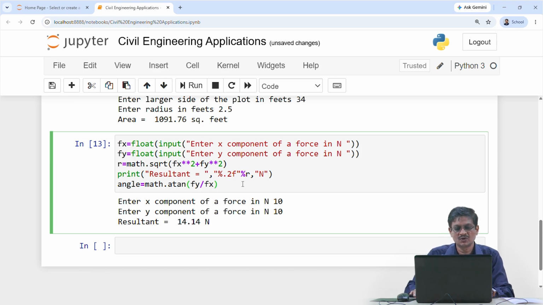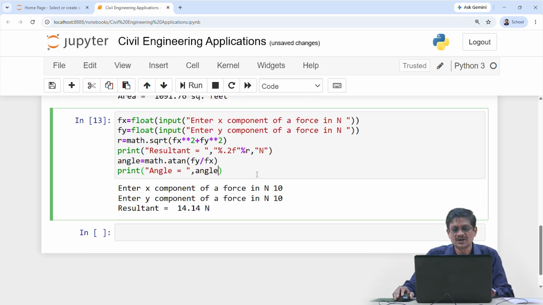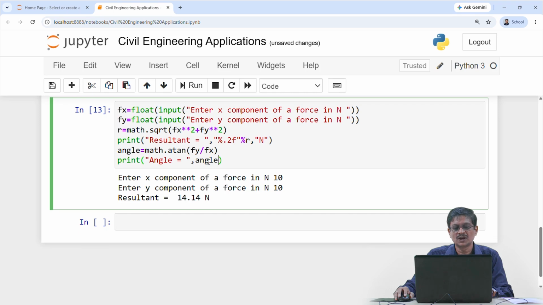So here I want to print the angle value. So print angle equal to, and here I'll say angle. Now if I execute this at this moment, what will happen? Fy by Fx and whatever value is there, the inverse of tan will be calculated and it will be stored into the angle and it will be printed over here.